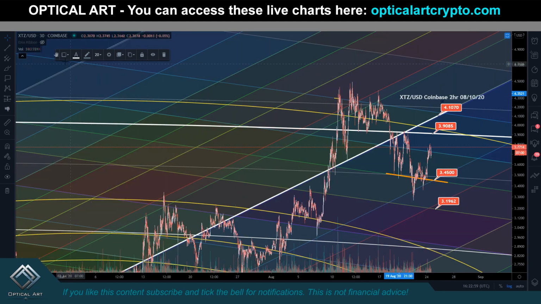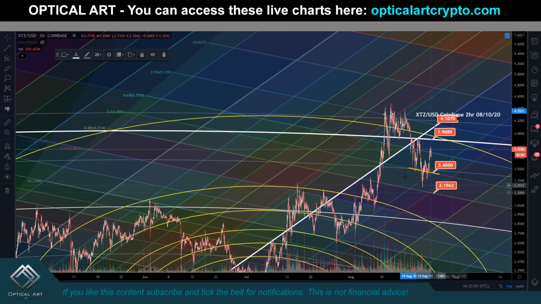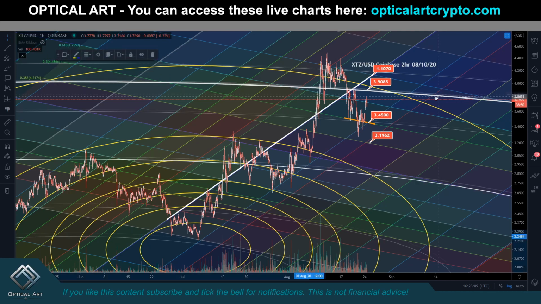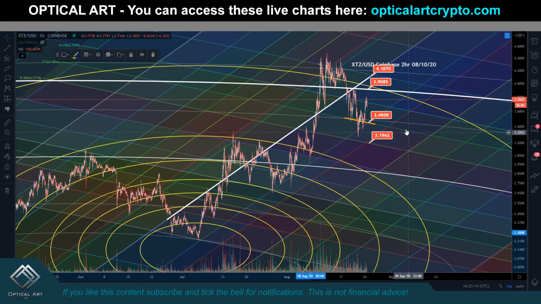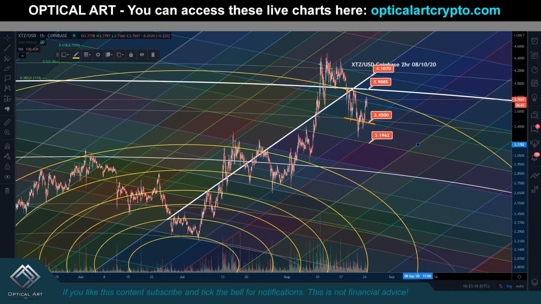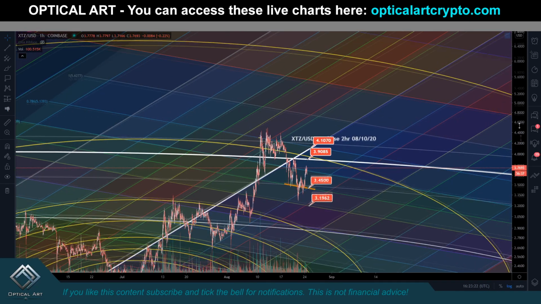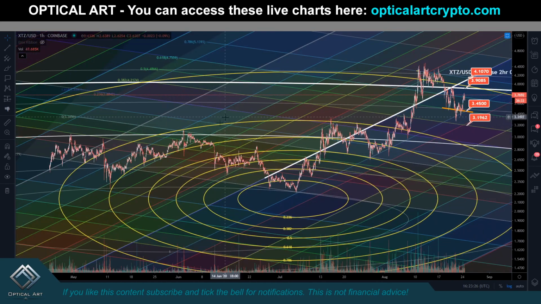But if I zoom out and give you the bigger picture, just like that last chart, notice how we're respecting this yellow fib circle and this white fib circle. If I move this, you can see this is the same fib circle right here, and this yellow fib circle as well. And again, if you watch the tutorials, you'll understand how I set these up. But same thing, guys. Notice how well we're respecting this yellow fib circle.